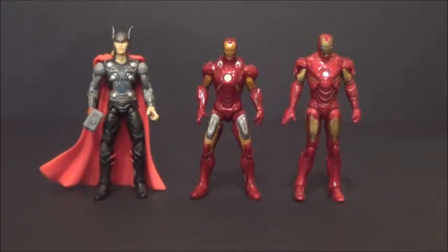But he looks cool, once again. And I think they scale up just fine together. Thor's a big guardian, Iron Man's in a suit. You know, they look cool together.